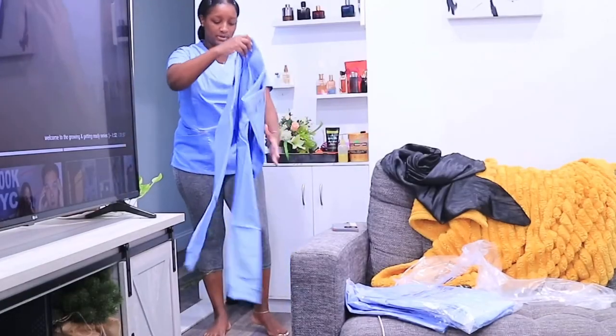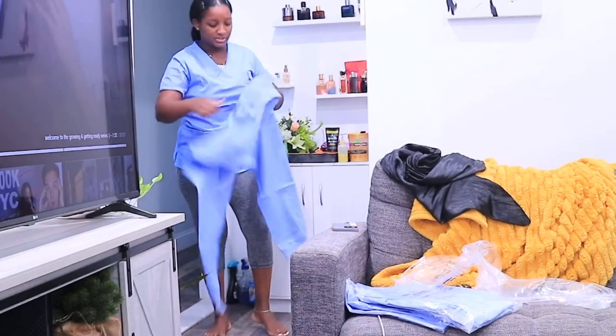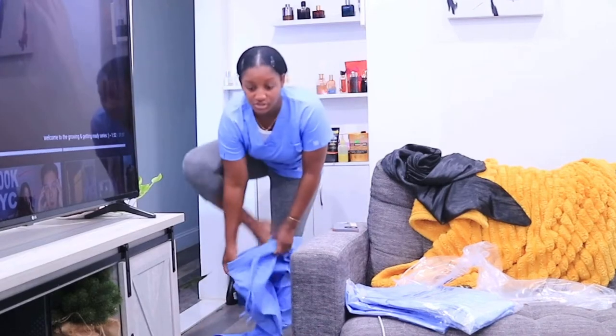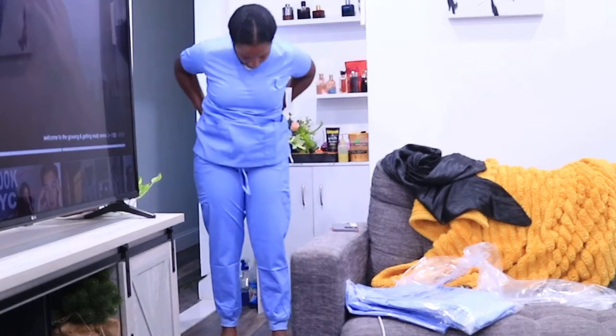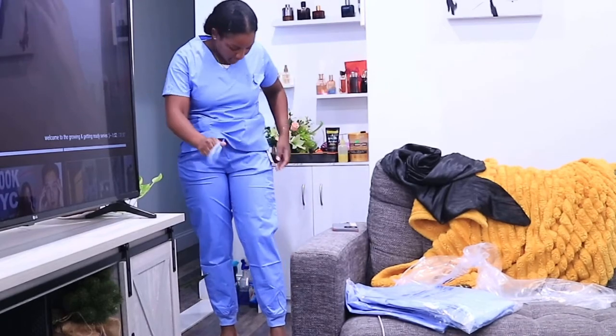I think I somehow expected it to have a little bit more stretch. I got joggers. It has stretch, but just not too much. I have a love-hate relationship with joggers, so for me to even want to try. Oh, these are okay. I like where these fall. They fit nicely.